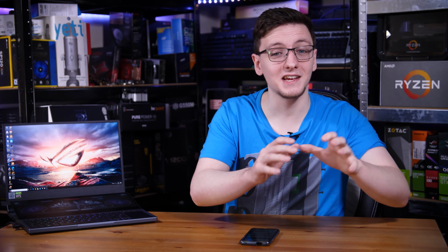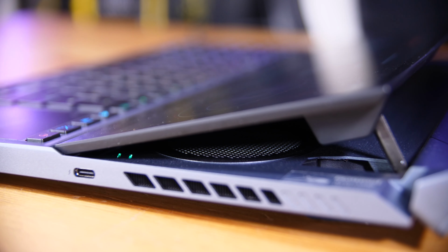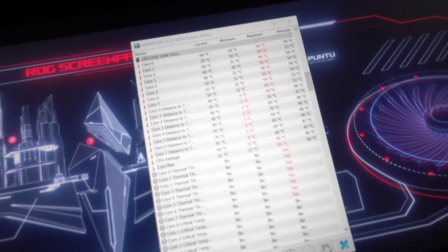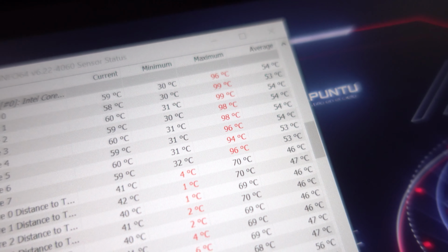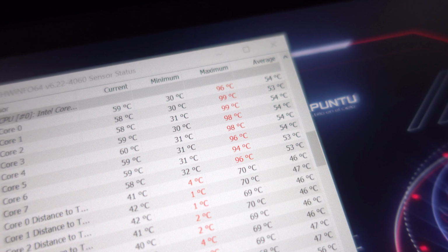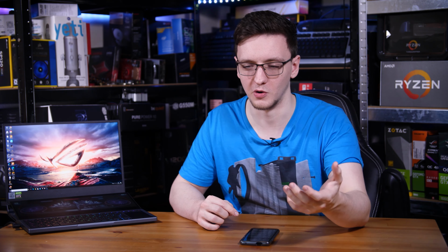Now, yes, that monster of a CPU, even with the extra ventilation coming from the top that you can see from the backside of the screen as it lifts up, yes, it does thermal throttle. Especially when you're playing games, it almost immediately thermal throttles. It hits 99 degrees Celsius and then throttles itself down until it reaches a sort of stable point. And yes, it does get incredibly loud in its turbo mode.